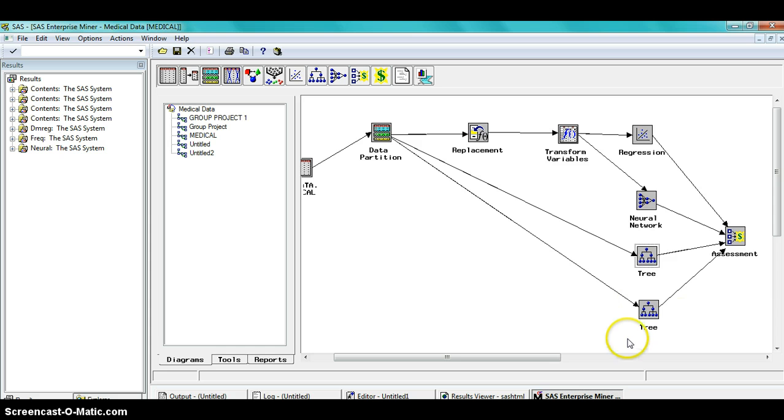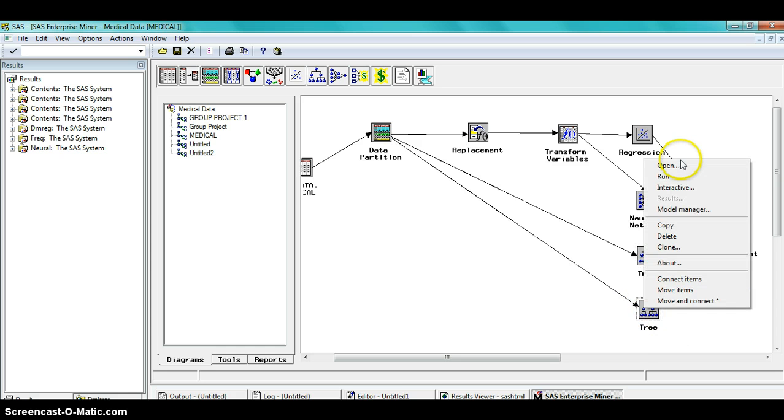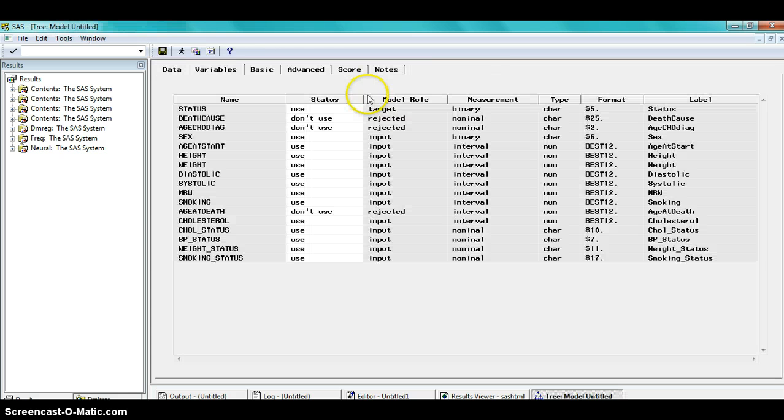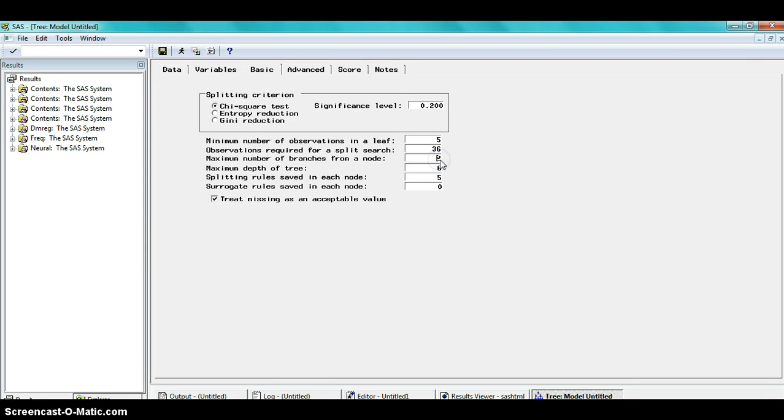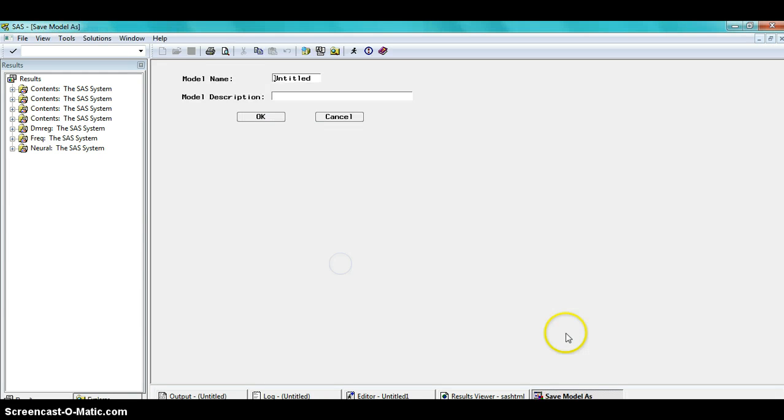Then the next one, we are going to set to 3 split. We change this one to 3 and the maximum depth of the tree is 9. We save it.